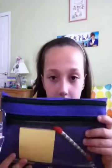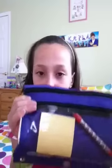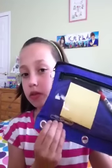Hey guys, so today I'm gonna do a what's in my pencil case video. This is my pencil case. It's purple and I just have this keychain on it. American flag. And it's good because you could just pop it in your binder. Okay, so first we're gonna start off with this pocket right here.